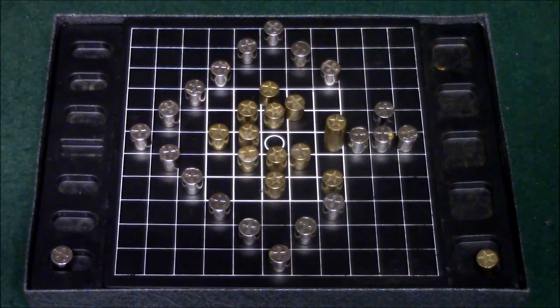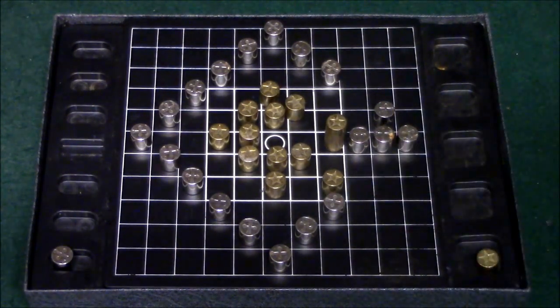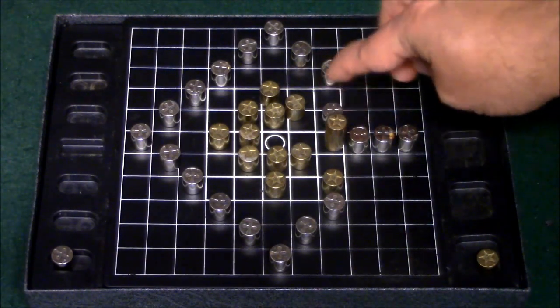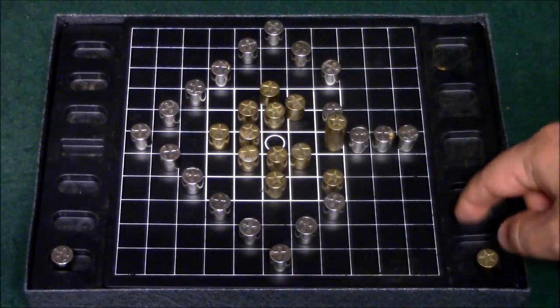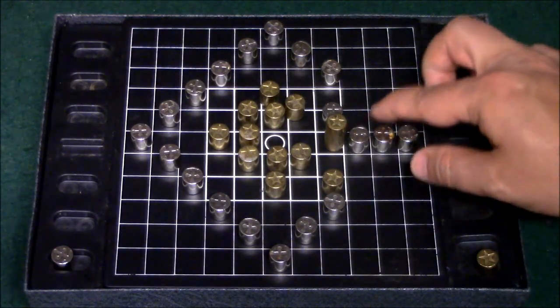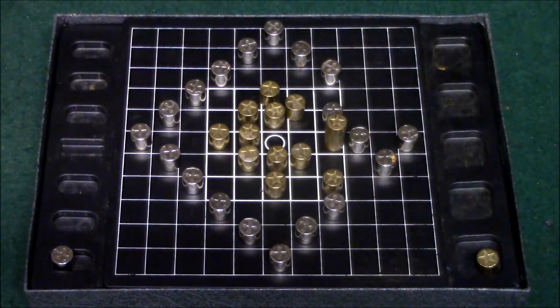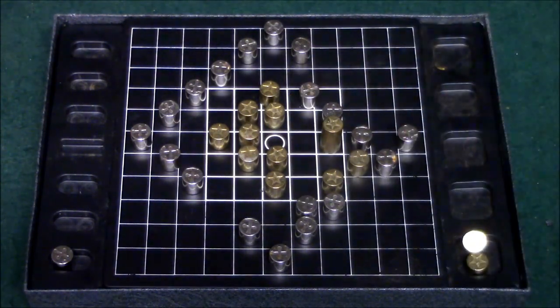So silver goes again. And let's see. So silver is thinking, I've got to try to keep this flagship in. He decides to move a piece over here. This is going to keep him from moving up. And he also decides he is going to move a piece down over here. So this is generally how the game is played.